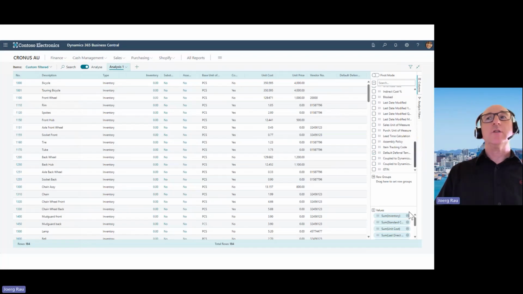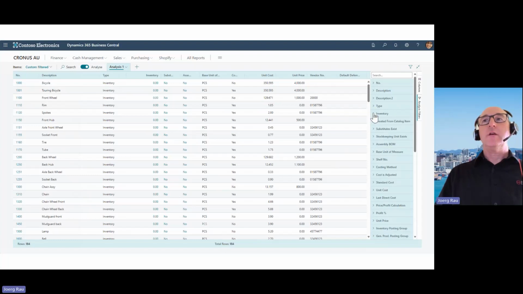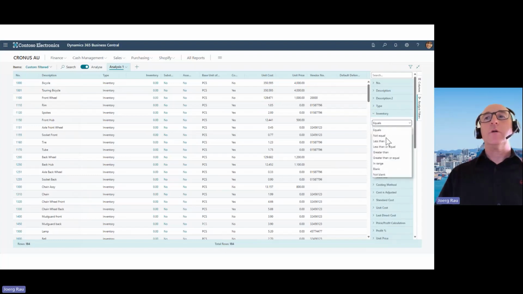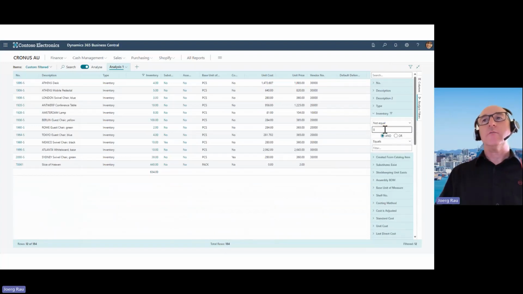I see some fields like inventory, which is a calculated field, and I can drill in. You see there's the max and min option as well, so I can change things. I can apply further filters in here. It's a bit easier, those filters, because now I have more options. I want everything which is not 0, that means has inventory. You can see with the and/or, you can have a more combined filter set.